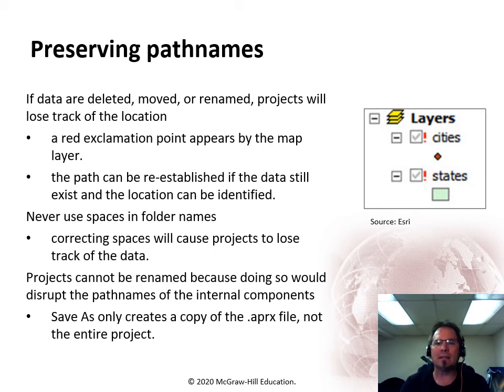So what that means is if you see these red exclamation points in your table of contents area here, okay, what that's saying is the link between the map and the data has been broken. Okay, the map can't find where the data is now. It thinks it knows where it is, but you either deleted it or you moved it. And if you moved it, then you have to retell the map where it is sitting now. Okay? It's not a big deal to fix this, but you have to know that you're going to have to fix it if you move one, either if you move the map or if you move the data, this is going to occur.